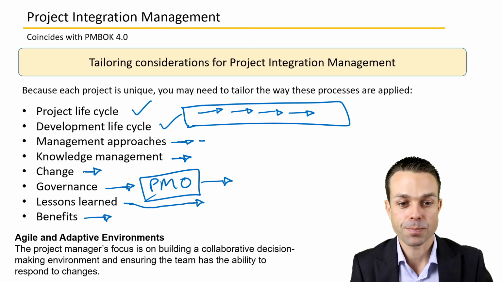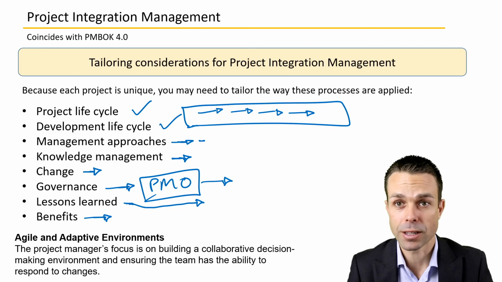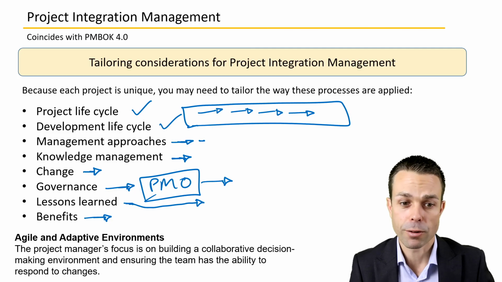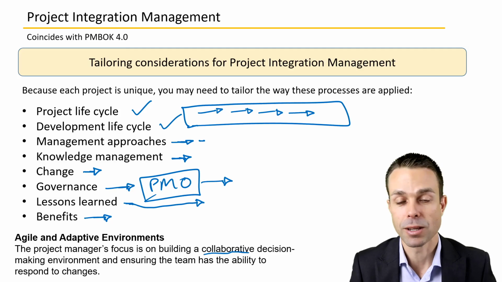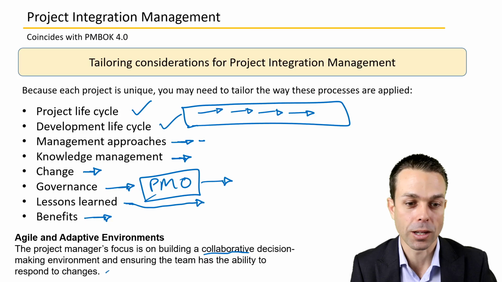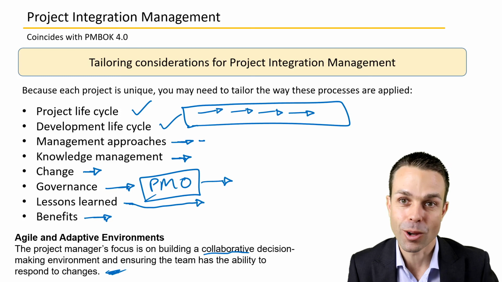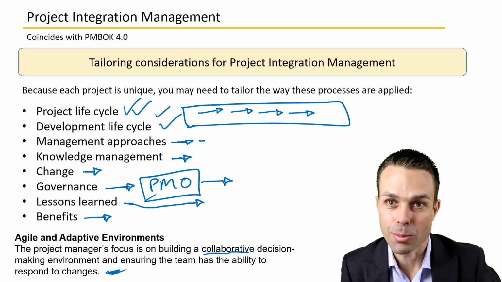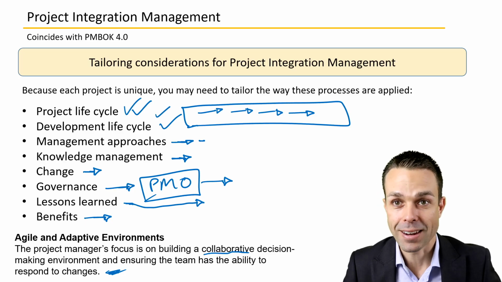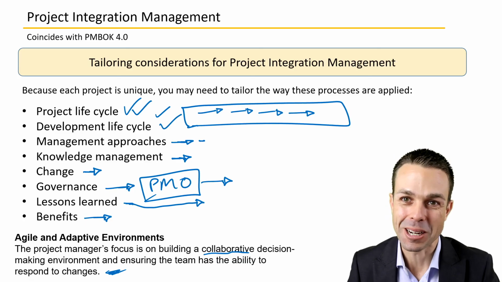And of course, agile and adaptive environments. So this is a newish field, but you'll definitely come across this in this day and age as part of your project. So is it an agile approach that you're using? And if so, it's more of a collaborative decision-making environment, ensuring that the team has the ability to respond to changes as you're going along. So it's not just set in stone, there will be changes, and how do you respond to those? Usually using the right project lifecycle, as we saw, iterative or incremental, and there'll be more information on that in the project management body of knowledge as we go along. And that is the overview of project integration management.